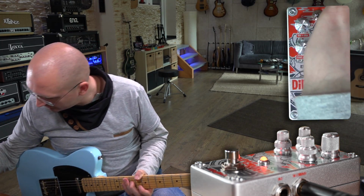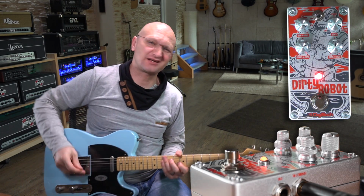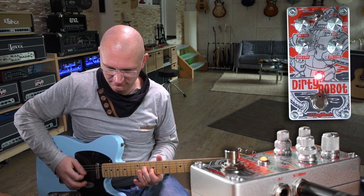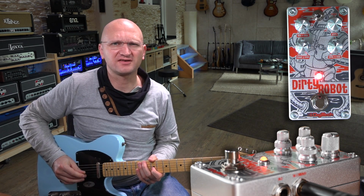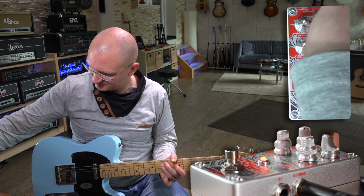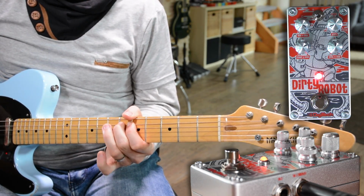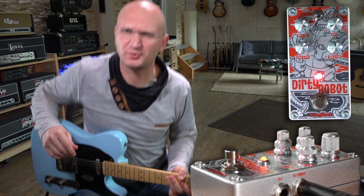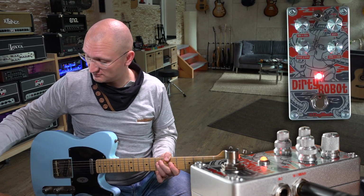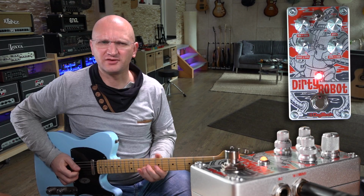We're gonna move on to octave. Now we should technically have an octave above. No, it sounds lower. I fail to see the big difference between sub and octave. Now there's a little bit of a difference.